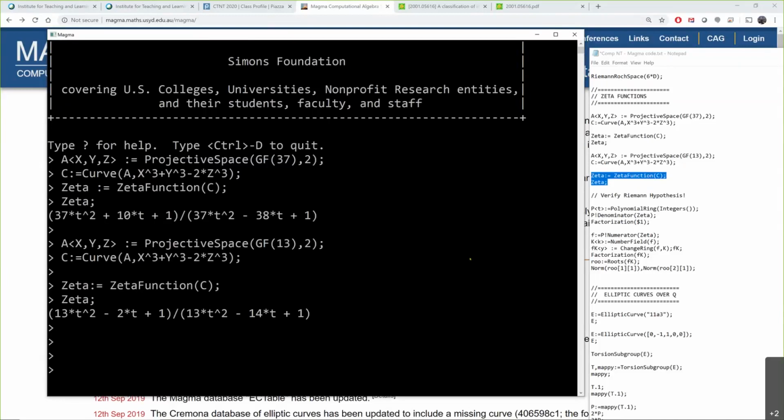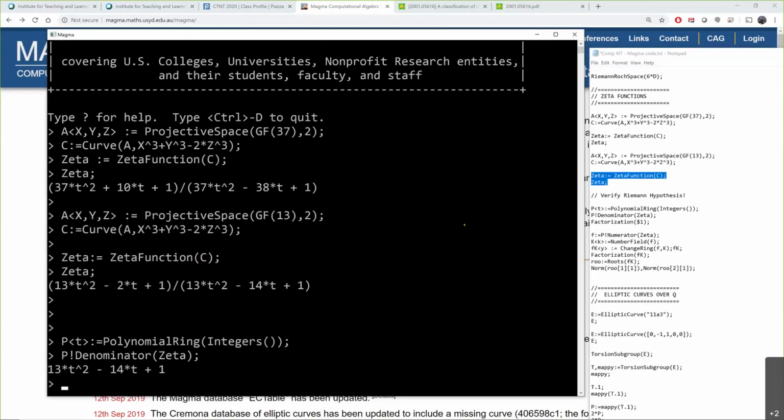All right, so we can try to verify that the Riemann hypothesis holds. Out of the Weil conjectures, we know that the Riemann hypothesis holds for a curve over a finite field. So let's see what happens. I'm going to define the polynomial ring over the integers, and I'm going to look at the denominator of the zeta function.